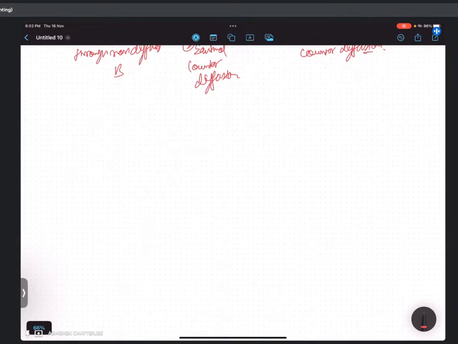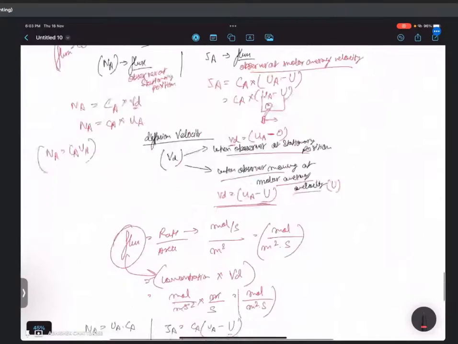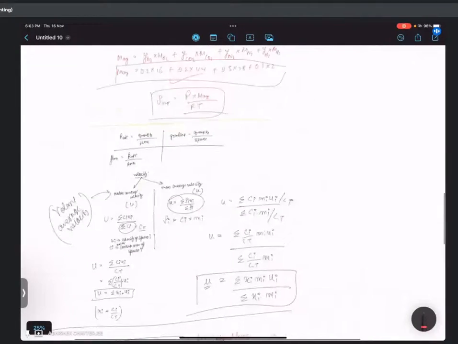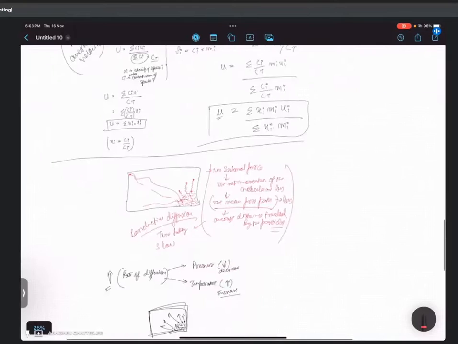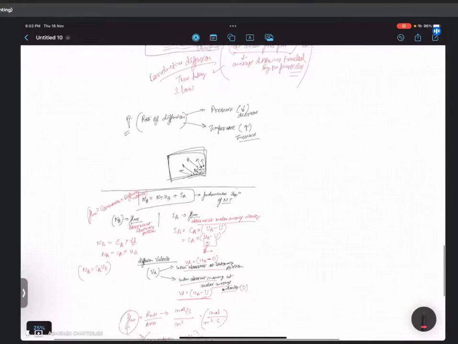Okay, so let us start. Yesterday we just looked into the basics of mass transfer, isn't it? Just the basics of mass transfer, how things work. Then we covered very basics like molar concentration, mass concentration, velocity concept, that molar average velocity, mass average velocity. We got an idea about what is conductive diffusion, convective diffusion, and advective diffusion. Then how to increase the rate of diffusion.